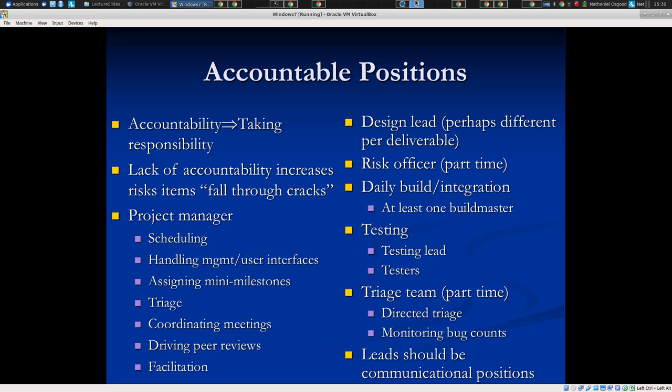Okay? This is what I'm looking for from you. A lot of this is spelled out in the bullet points, but I'm looking for a couple of defined positions, like these are the sole positions they occupy for this project. Project manager, design lead. This would typically be the development lead too. I should say design slash dev lead, the development lead. A build manager or build officer, someone who takes care of the build.